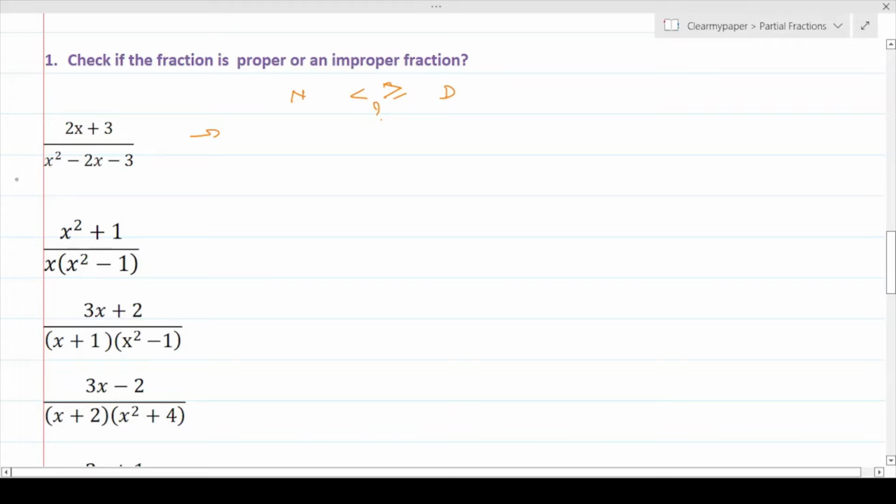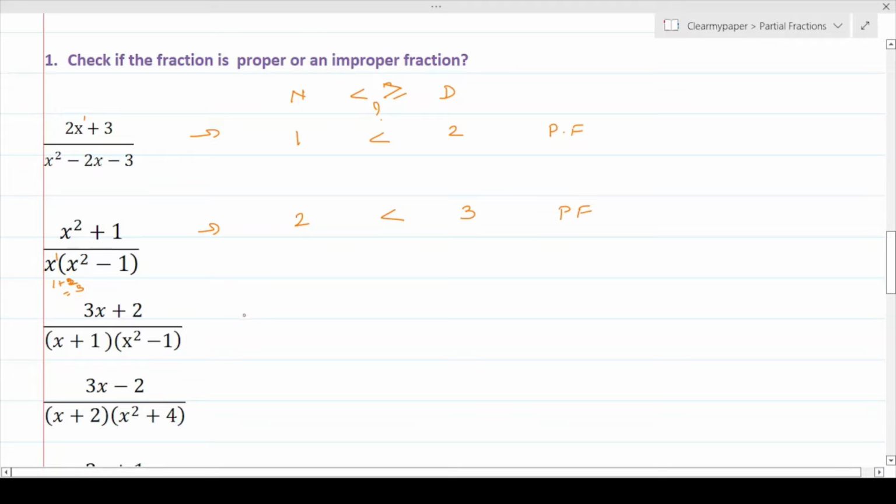So if you see here, what is the degree in the numerator? It's x to the power 1. So it's 1 here, and the bottom is a quadratic of degree 2, so we have 2 here. So 1 is less than 2. So this is going to be a proper fraction. Similarly, what is the degree in the numerator here? The degree in the numerator is 2. And in the denominator, if you take this as to the power of 1 and multiply this, the exponents get added. So 1 plus 2 becomes 3. So the degree in the denominator is 3. And again, 2 is less than 3. And hence this is a proper fraction.